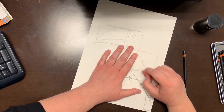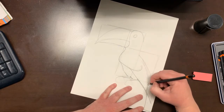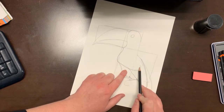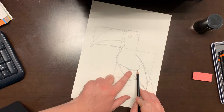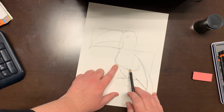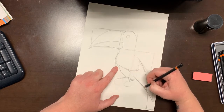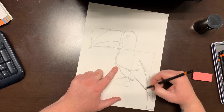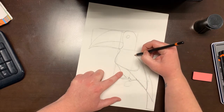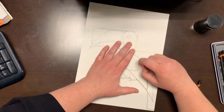Let me clean up some of these lines for you. And I'm actually going to erase some of those lines. And this is going to connect up with the body. Okay. So again, I found the furthest out bend right here, and then halfway between that bend and the outside or the chest of the bird, I started a line. Then I did, it's kind of like a shark fin almost, I guess, if you look at it, a rounded triangle, and that's going to connect right back up here to the back of the body. Okay.